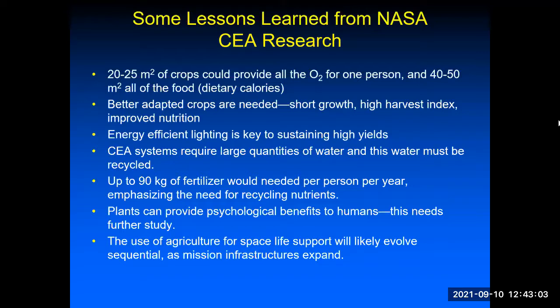You need to maybe prime your system initially, but you'll have other resources. You'll have waste streams. Things like the inedible biomass of the crops you've already grown. Can you recycle nutrients from that? Can you take the urine that the humans produce and recycle nutrients? It's a great source of nitrogen. So we have to get innovative in terms of how we reduce the import needs for fertilizer. Can we use in situ materials, the local regolith or rock? Is that a potential source of nutrients? Maybe. It's kind of crushed rock, so there's not a lot there, but there could be some useful compounds and elements.